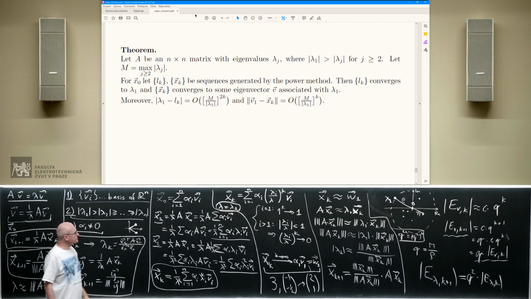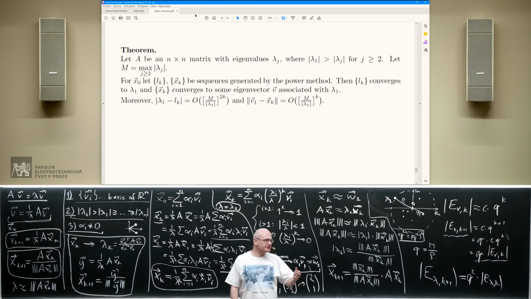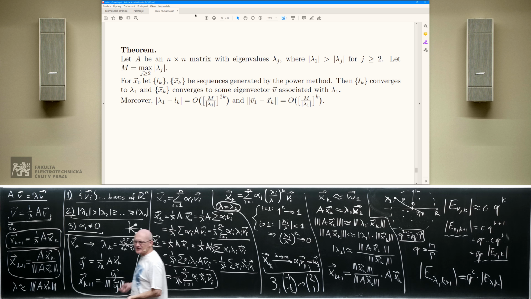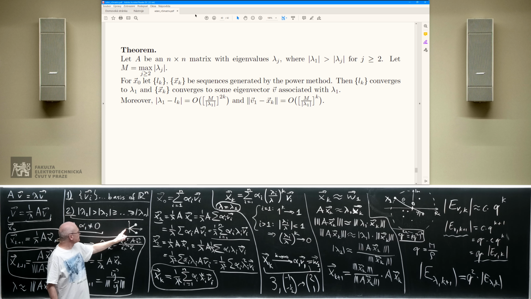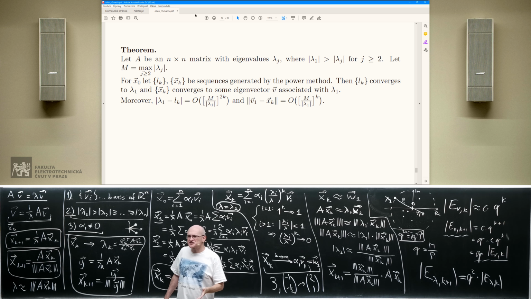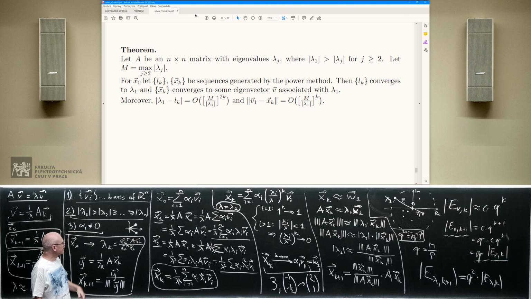Another good question is, okay, you find the largest eigenvalue, and let's say that you are happy. If you just need to know the spectral radius, that's all you need. But sometimes you need also the other eigenvalues. How do you get them? So these are two good questions. What to do when you have a tie, and how to get other eigenvalues. And it turns out that we can actually handle both of them with the same trick, with the same idea. So let's make some room for it.